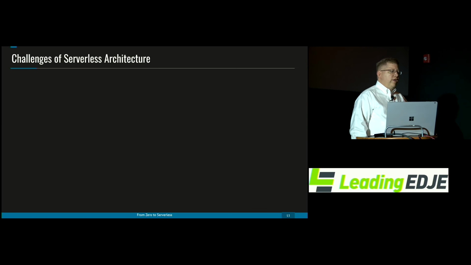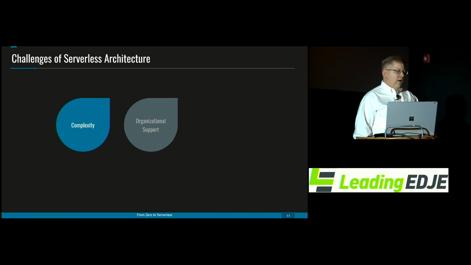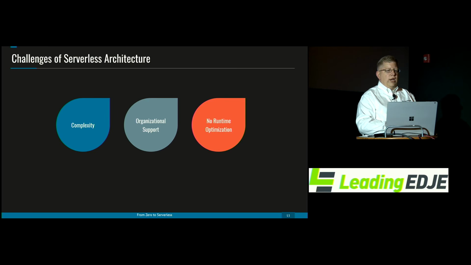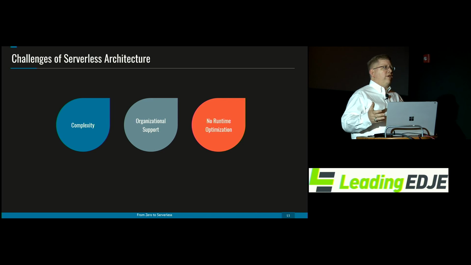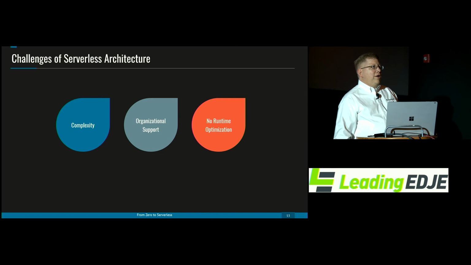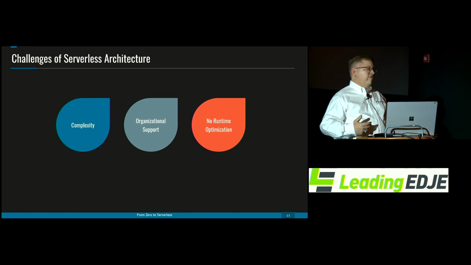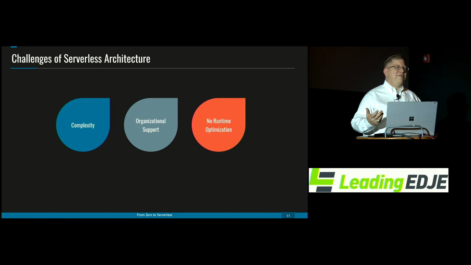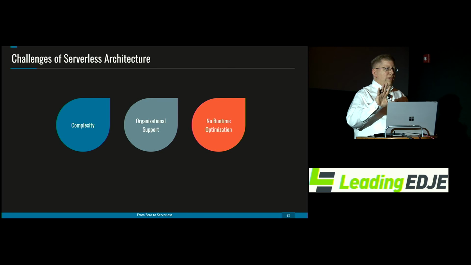And of course, with any architecture and technology, there are some challenges. Number one is complexity. Because with that big monolith application, you went to one place to update and manage your code. So obviously here, you're going to have things in more places. There are still good ways to manage all that, but you're still going to have code all over the place in one sense. There's organizational support. You'll notice I talked about how we're not worried about the servers. Well, if you've got an IT team, they might not be too happy about that. Although again, they could be.